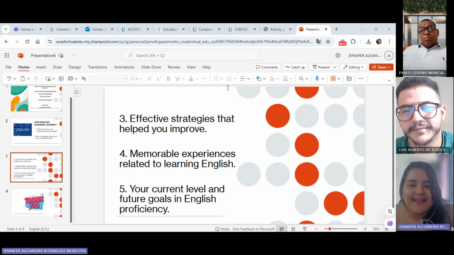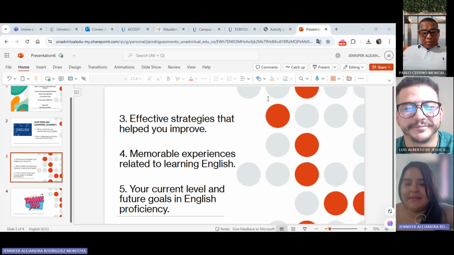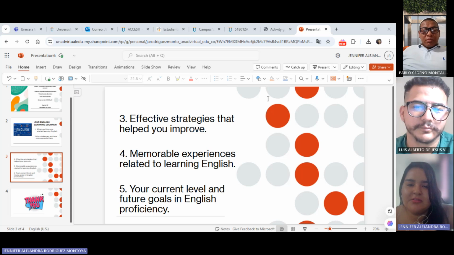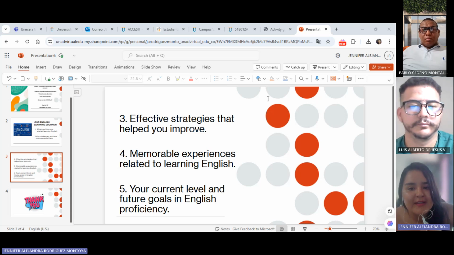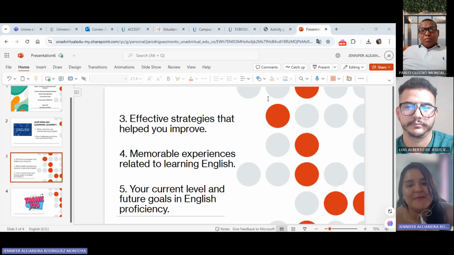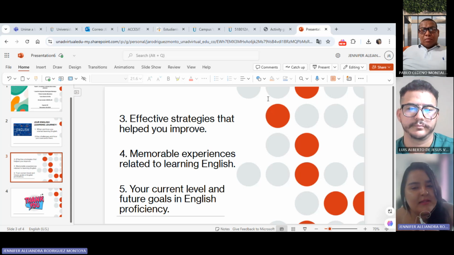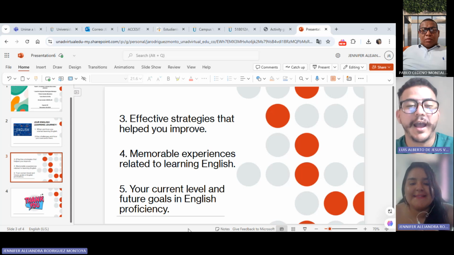Classmate Jennifer: the effective strategies that help me improve my English. What has helped me improve the most is listening to songs in English and teaching English. Teaching English is very good for us. I believe that when we teach, we must prepare so thoroughly that we clarify concepts while learning them ourselves. This process has significantly improved my understanding. Additionally, watching movies in English has been very helpful for me. Okay, so good.